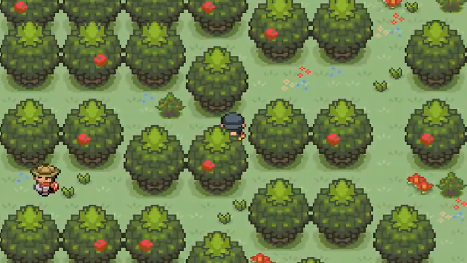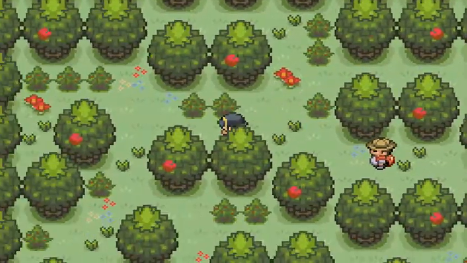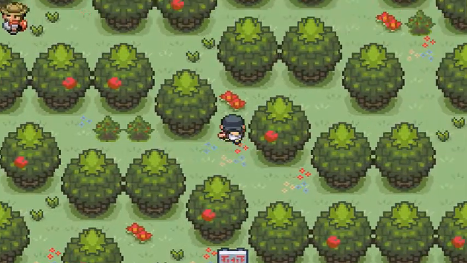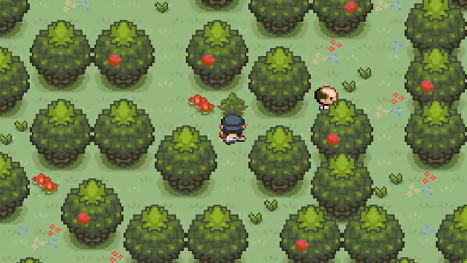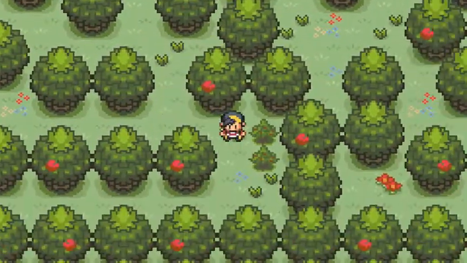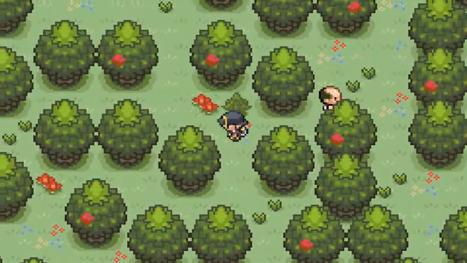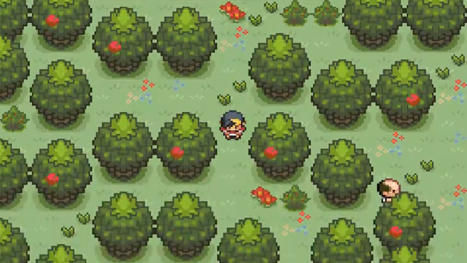Okay, here. Oh my god. So let's go right here. We're progressing, and there's more trainers, but then again, there's something right here. Probably, I don't even know. Why did they add these freaking goddamn trees?